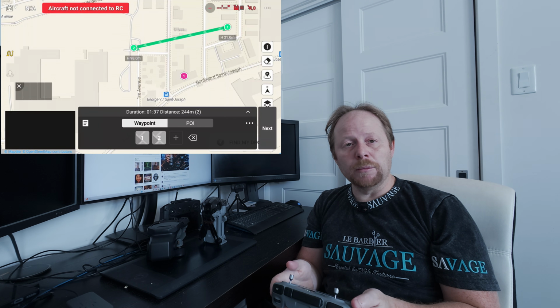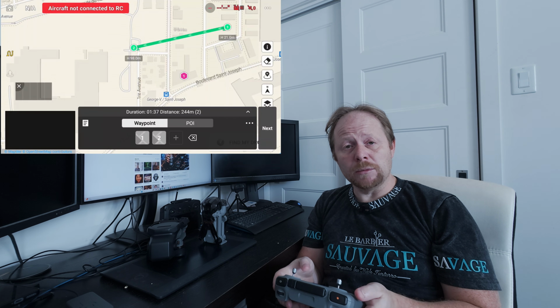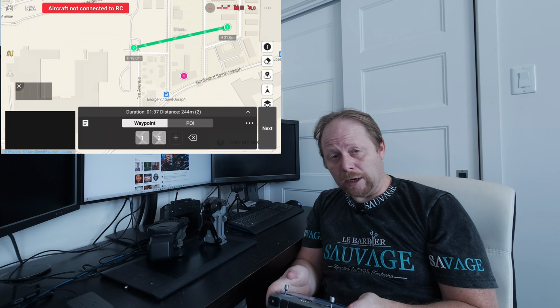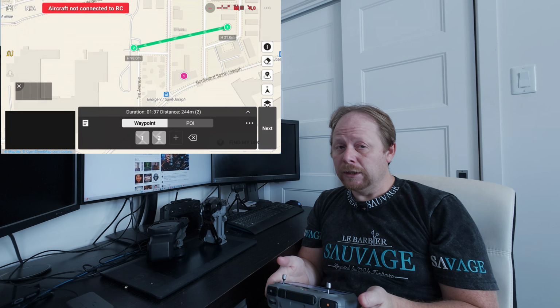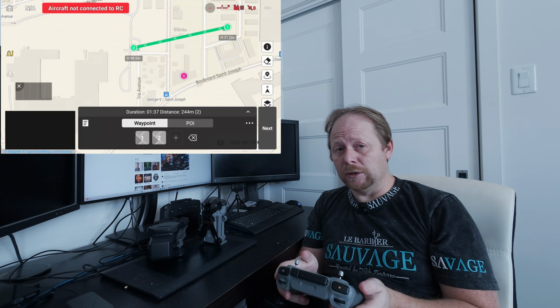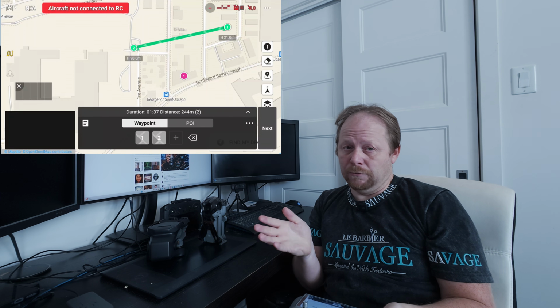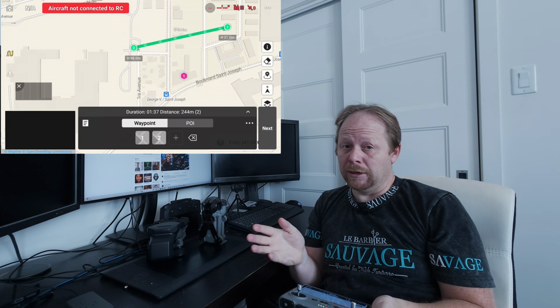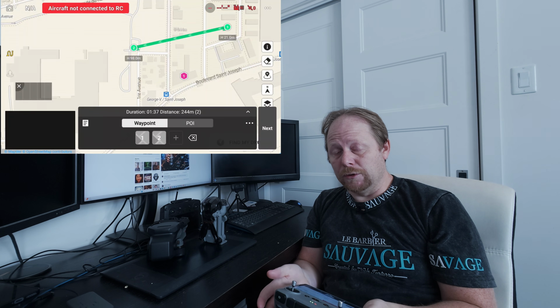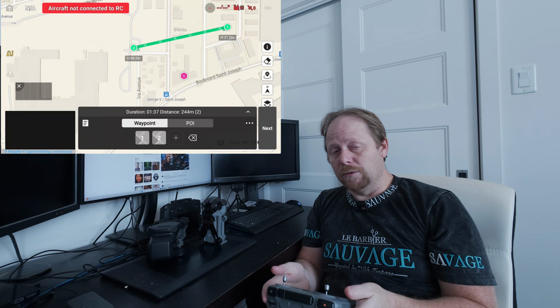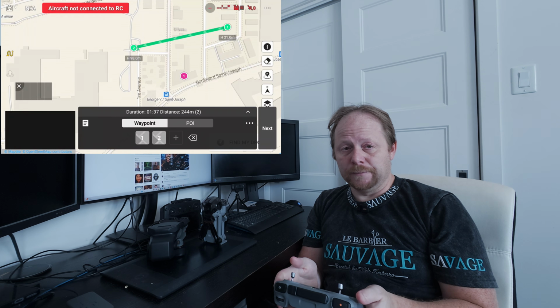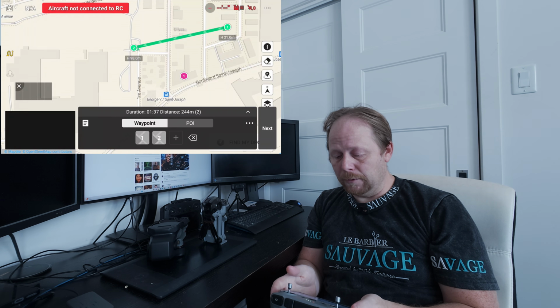Now, I wouldn't recommend using this method for the actual mission. It's good to have this option as a learning option, but I wouldn't use it for actual mission planning, because you don't see exactly what you see in the camera, or what the altitude of your drone from the ground is. So it's just a learning exercise from my point of view.